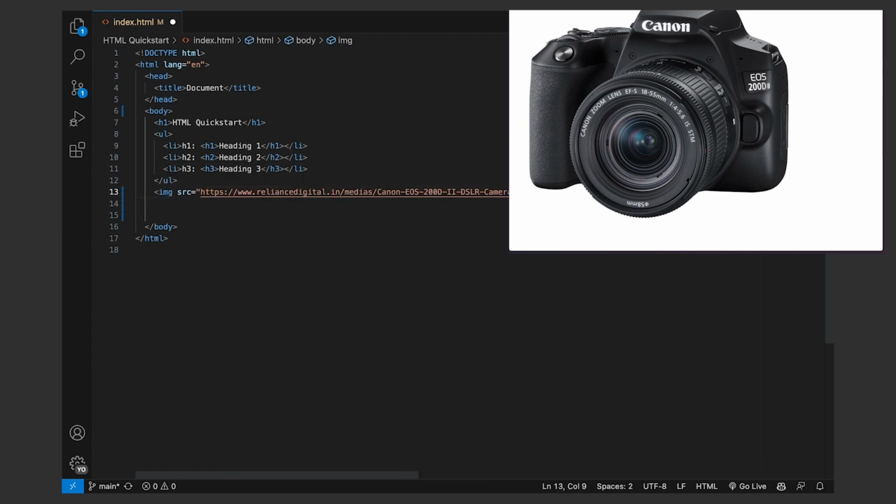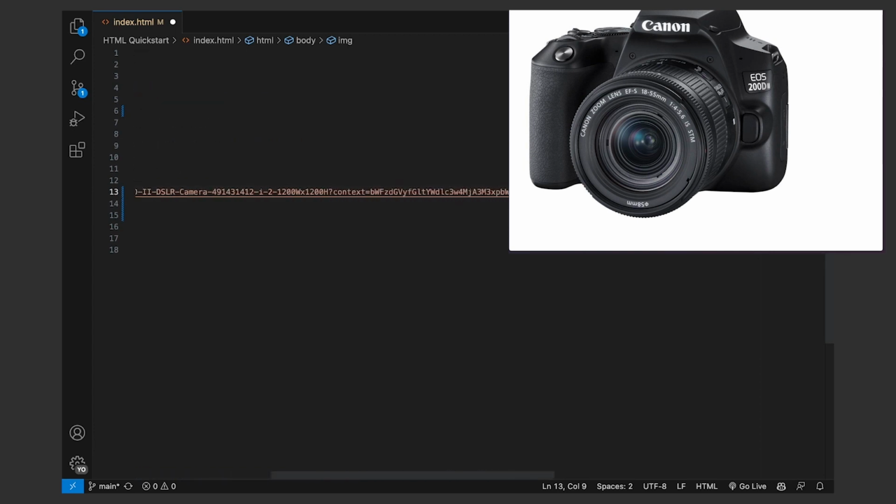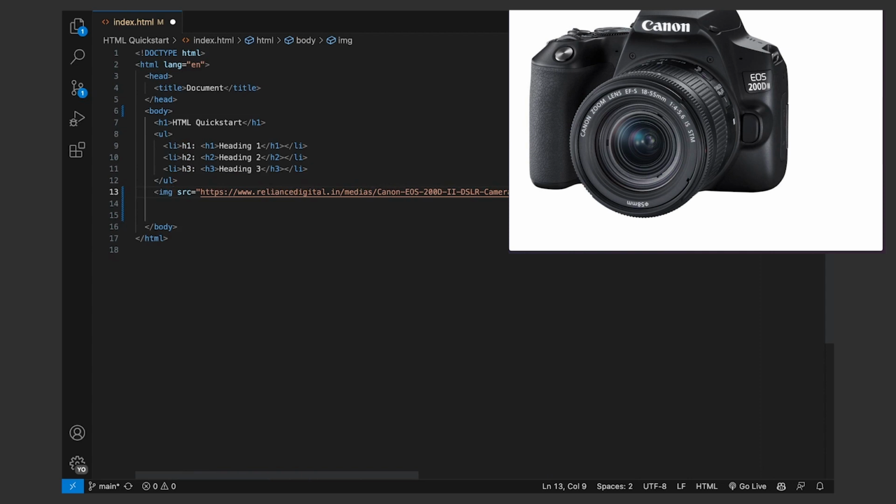So this image needs that source property and you can see this gigantic URL, and this basically references an image on the web, and you can really literally search up anything on Google, an image of a camera or an image of a person or an image of Ryan Reynolds. Go ahead, copy the image address and just put it in the source property and it'll show up on your web page. So that's basically how the image tag works. Don't worry about that style, I'll explain that later.